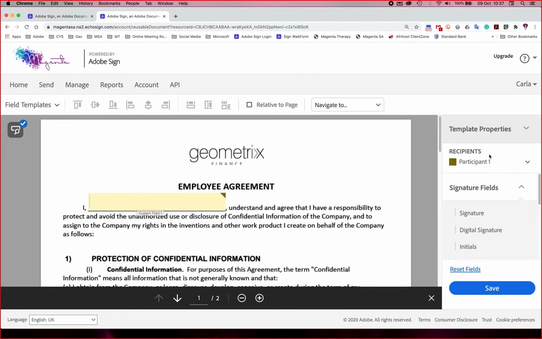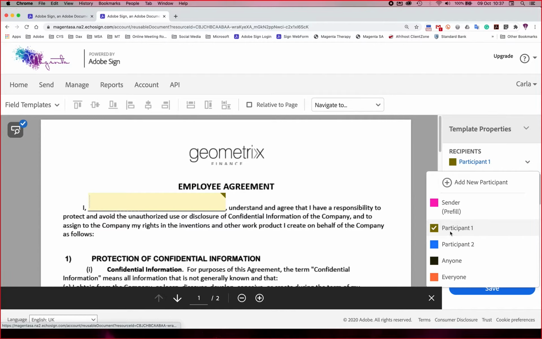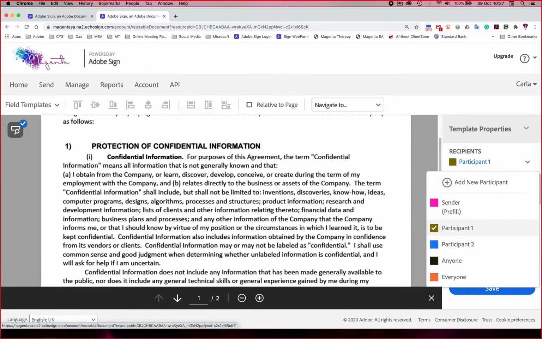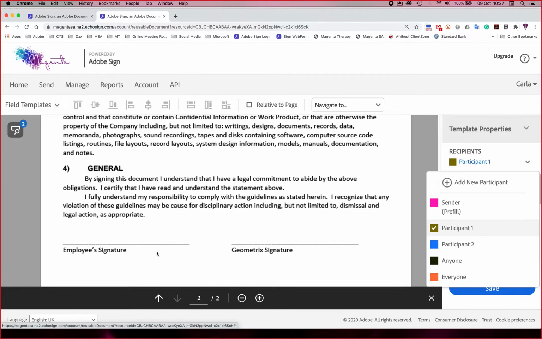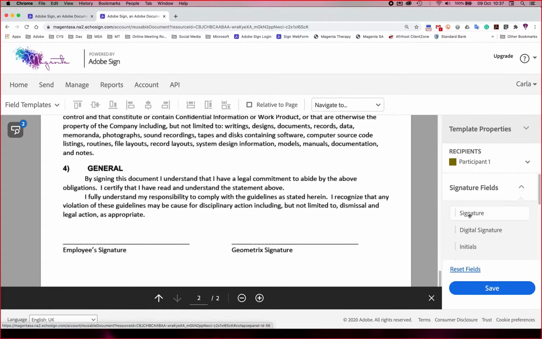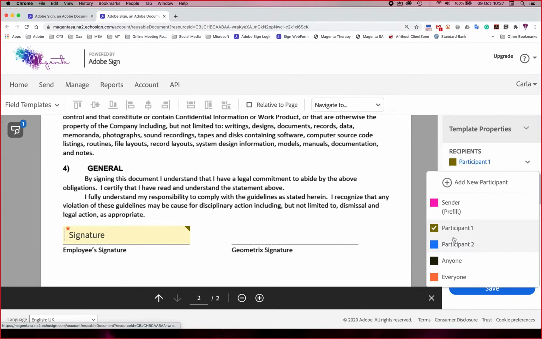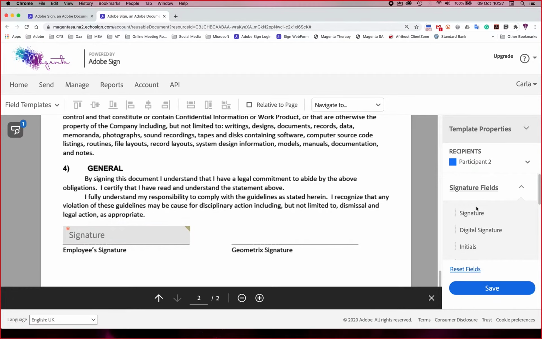Right, so I've determined that participant 1, the olive green person, is going to complete this field, and perhaps if I go down a little bit, I need them to have a signature field as well. All right, so you can see that's also olive green. Now I can jump to participant number 2 and put on a separate signature field.